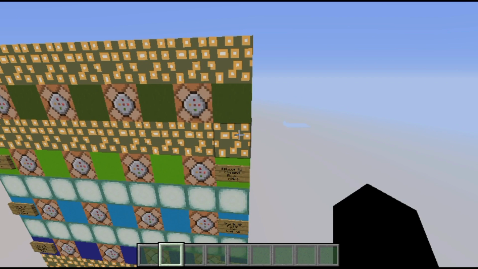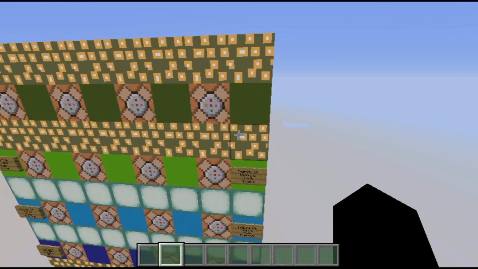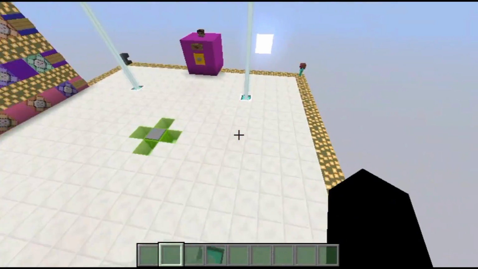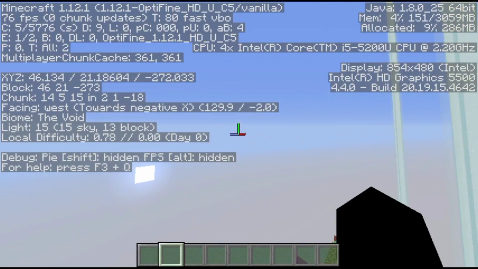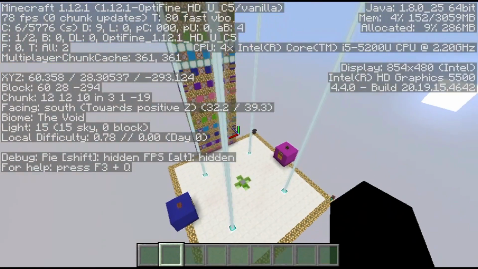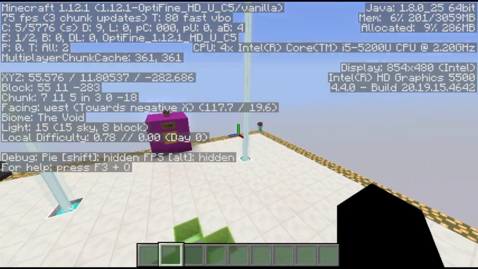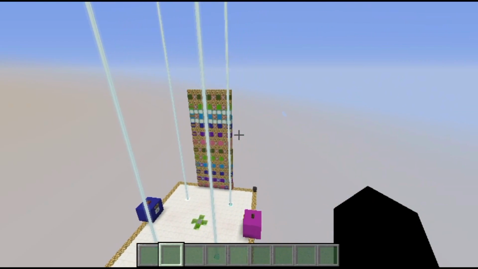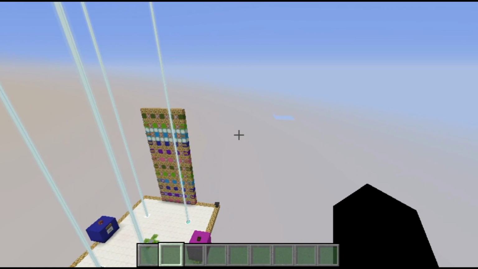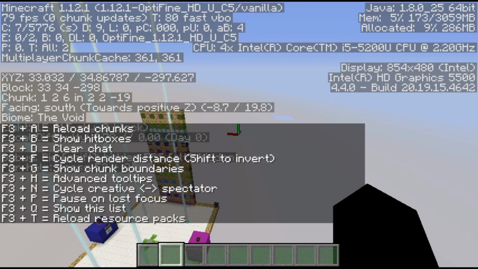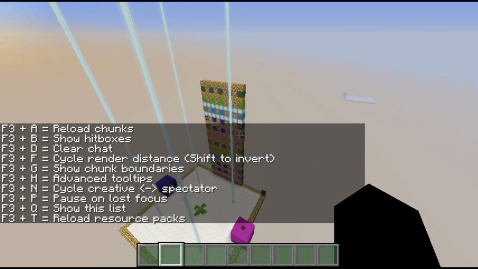Okay, so it looks like I have pretty much 2 things left, and these 2 things are actually using F3. Now you may know how to use F3. F3, obviously, when you just press it, pulls up this, and somehow I'm not getting below 60 frames. That's really surprising. So anyways, the little trick here is, first off, if you're on Mac or on a laptop, you might have to do Fn F3. If you hold F3 and you press Q, I believe, you'll notice it gives you a bunch of helpful information in chat.